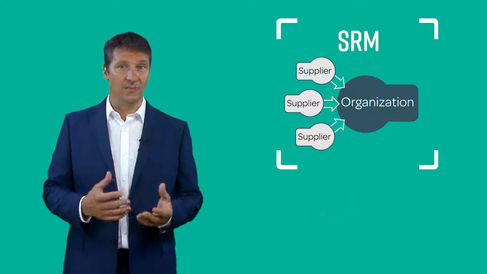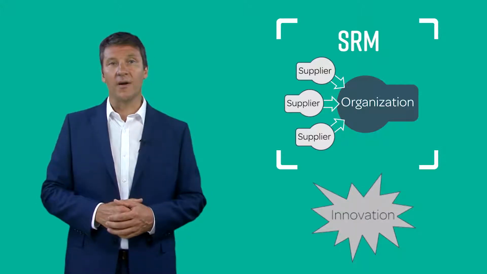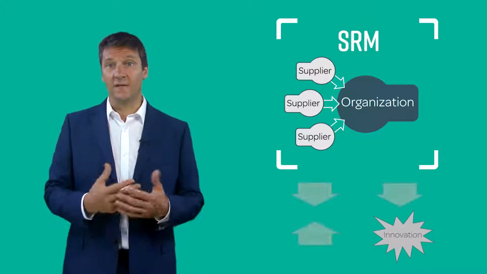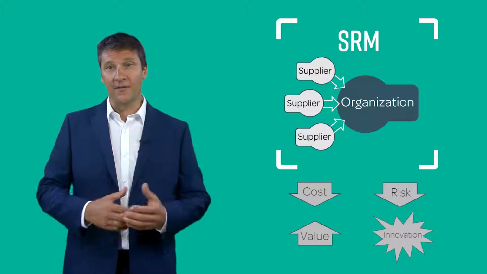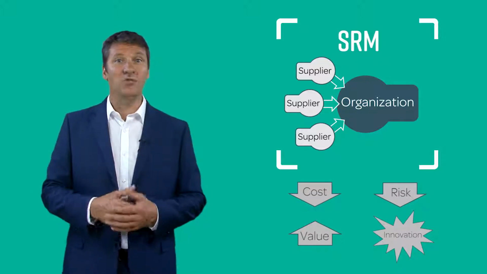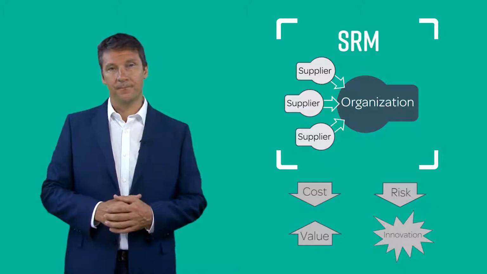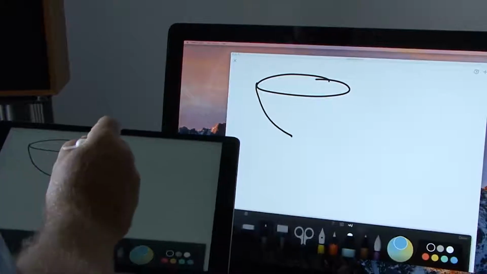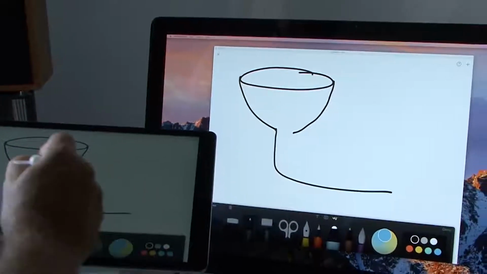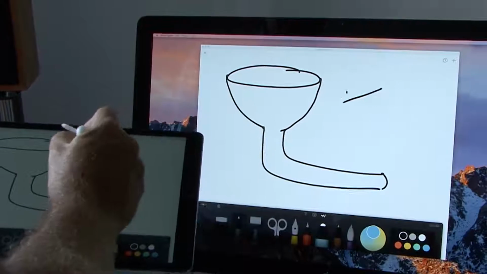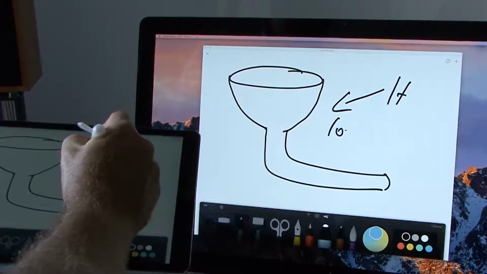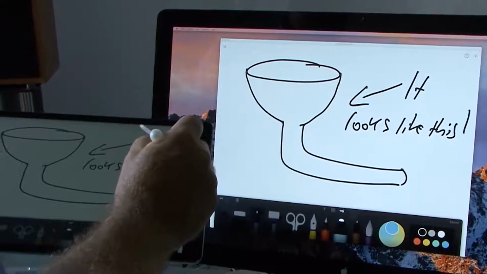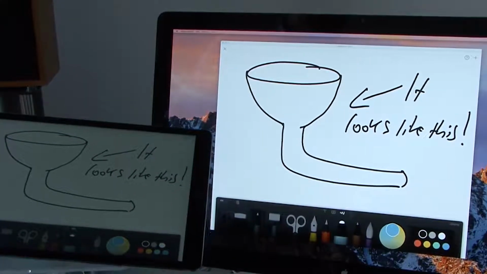And then there's the vast potential for innovation that our supply base can offer us. In fact, there are some suppliers who offer the potential to change the game for us and help us build great competitive advantage if we can figure out how to work with them in the right way. There are some companies who have built an entire global brand based upon being able to tap into this supply-based innovation. But this doesn't just happen. To get suppliers to innovate for us and with us, we need to engage and work with them in new ways. And if we do this, our key strategic suppliers can help us build great competitive advantage.